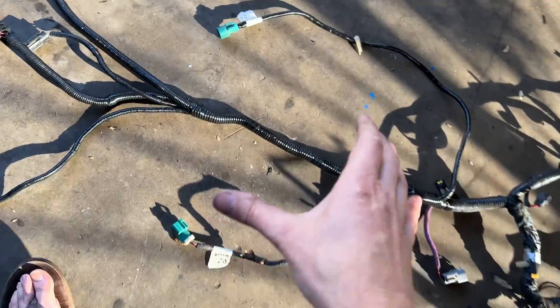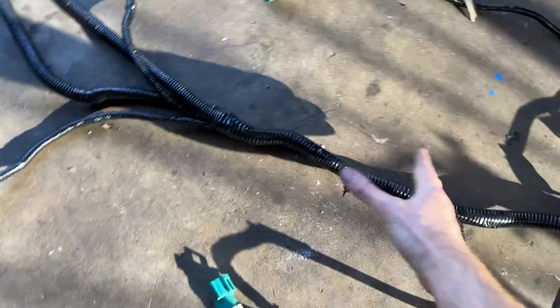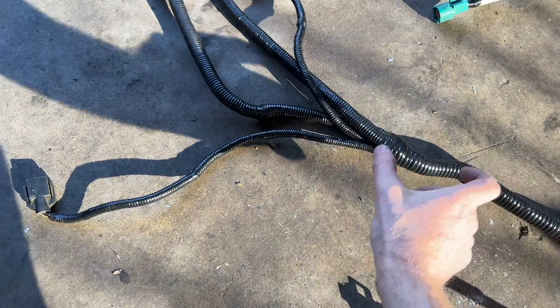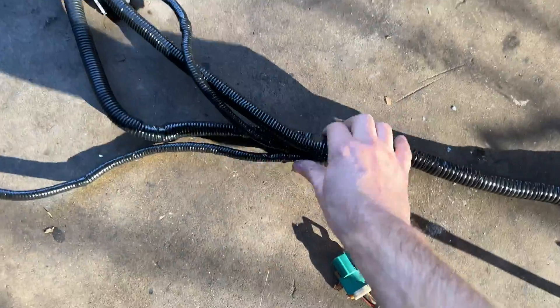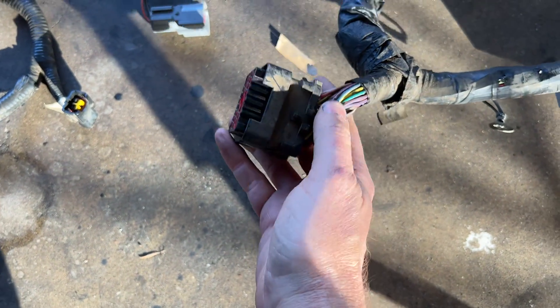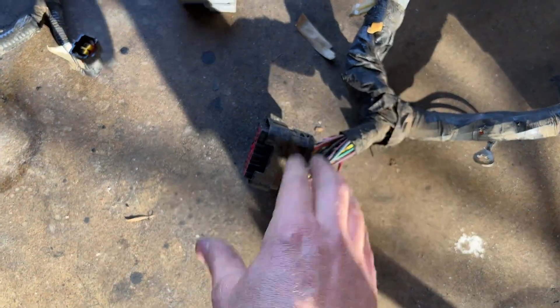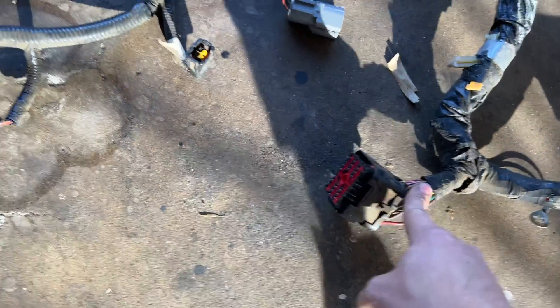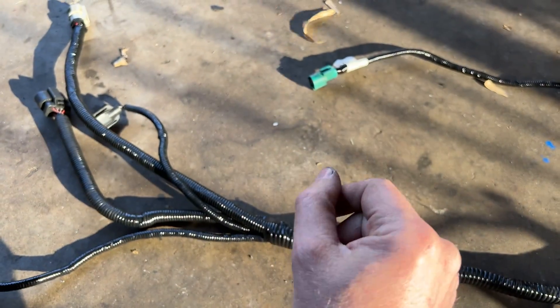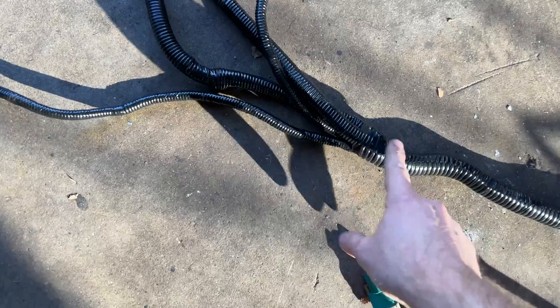Check that out — this is looking so much better. I'm so happy that I went this route and cleaned up this whole automatic transmission wiring harness. Pretty much from here back is all automatic stuff, and right in the center is where that big block was. Now it's all cleanly wired and going to be shielded, so there'll be no exposed wires subject to heat. Not only was all the rubber outside cracking on that old block, but some of the copper wires on the inside were brittle too — it was really just an electrical catastrophe waiting to happen. I've decided I'm definitely going to remove this big wire connector too. If you're pulling out your transmission less than once per week, you should just eliminate that huge block and make it one piece. Highly recommended.